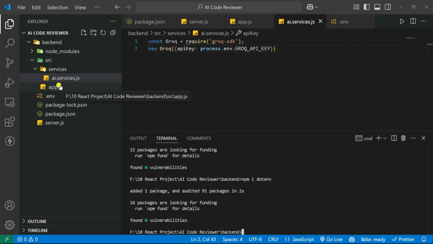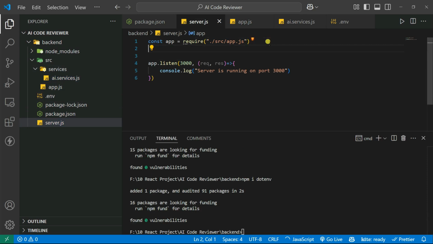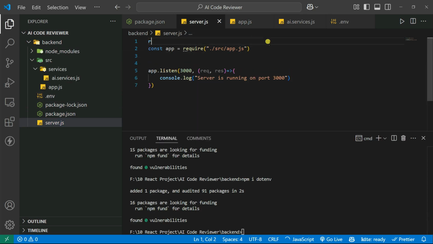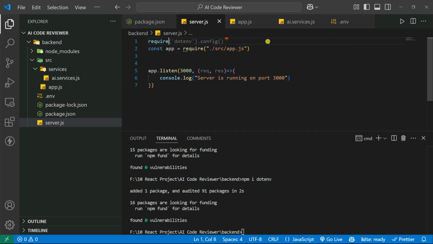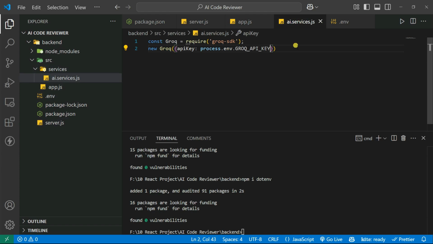Also, you need to go inside our server.js file and write the code require('dotenv').config(), so that we can use this environment variable from here. So let's go to ai.services.js, and inside that we're going to use process.env.GROQ_API_KEY.